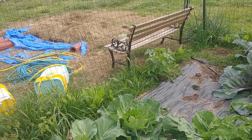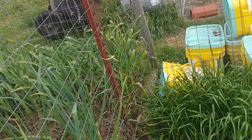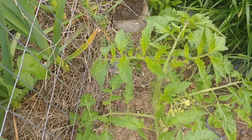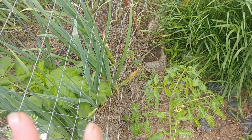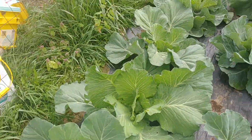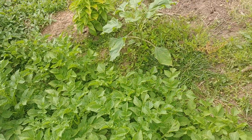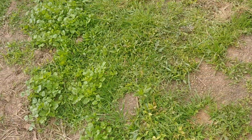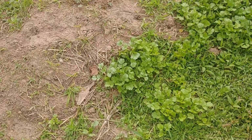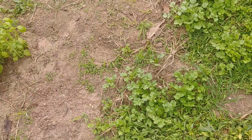My tomatoes, the poor things. I mean, they're coming back, but I shocked them. As soon as I up-potted them from their soil blocks to their solo cups, they went nuts. And I swear, within ten days, less than two weeks, they were just running me out of my grow tent. That's just more cilantro. I just scattered a bunch of seed.